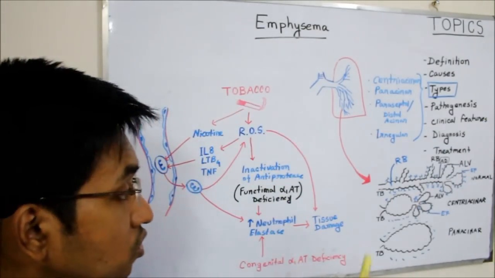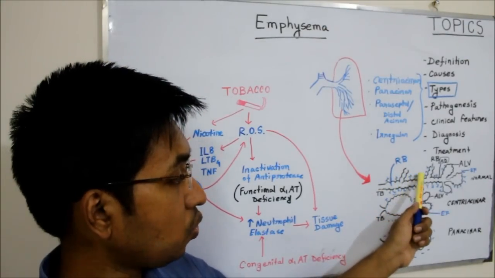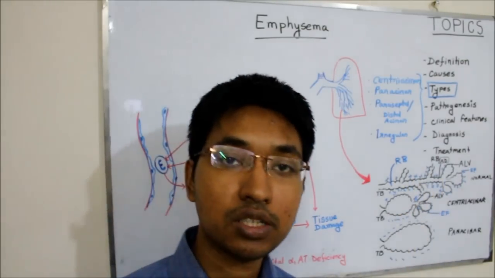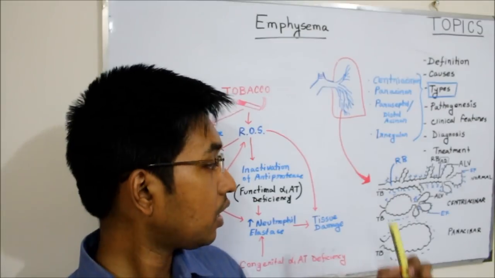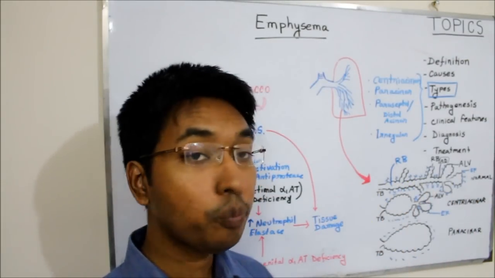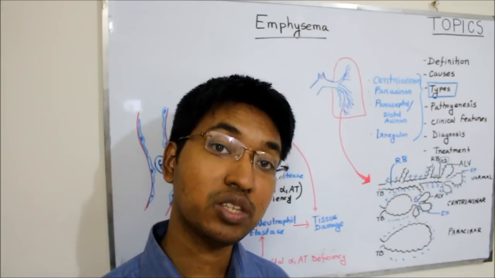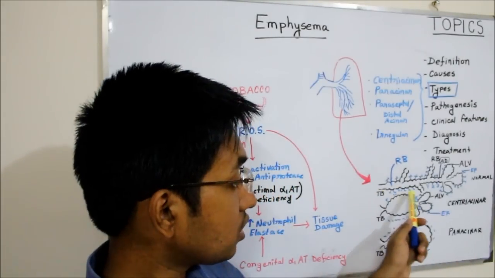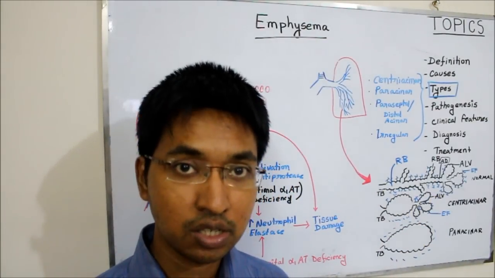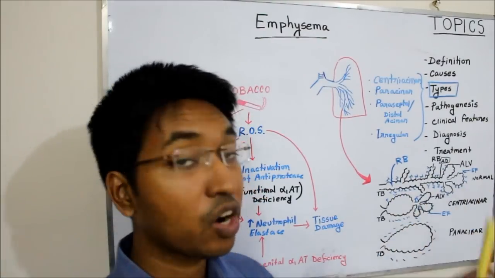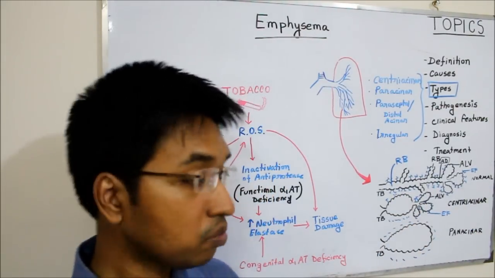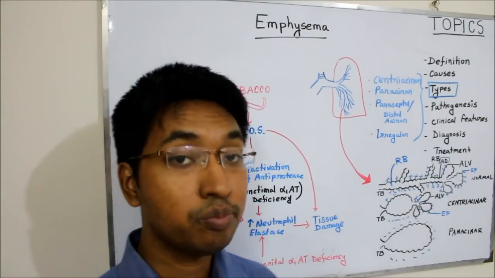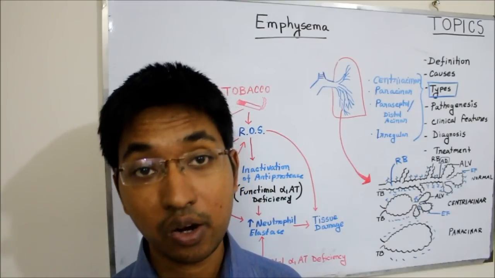So as you can see, drawn in the blue, these are the elastic tissues located on the outside wall of the small airways. And what is their function? They keep the lumen of the small airway open, particularly during expiration, when there is a tendency of these airways to collapse. If there was no elastic tissue to give radial traction during expiration, these small airways would have collapsed. So the function of the elastic tissues on the outside wall of the small airway is to prevent collapse and keep the lumen of the airway open.